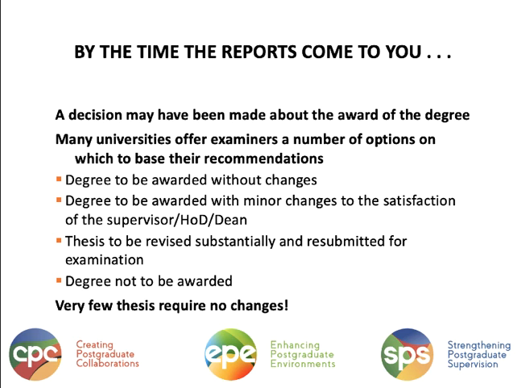The second idea that universities base their criteria on is that the degree should be awarded with minor changes to the satisfaction of the supervisor, but it might also be the HOD or the dean or a faculty committee. It depends on how the university is set up. And this really is a good outcome. If the examiners recommend that the degree can be awarded with minor changes to your satisfaction, this really is a vote of confidence in you. But regardless, it means that they trust in this particular category of recommendation.